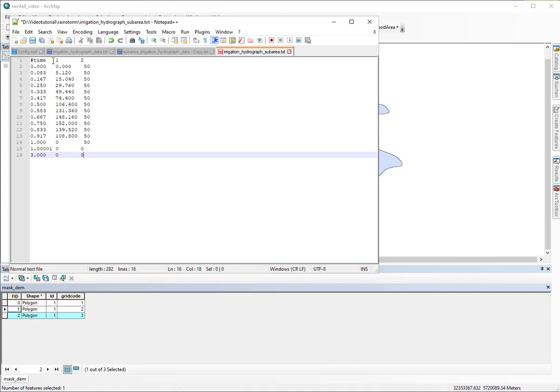Important is that your simulation time starts with 0 and ends at least at the same amount of time as the simulation takes. So here should be at least 3 hours. It could also be 10, it doesn't really matter, because at 3 hours the simulation stops anyway, but we will leave it at 3 hours.